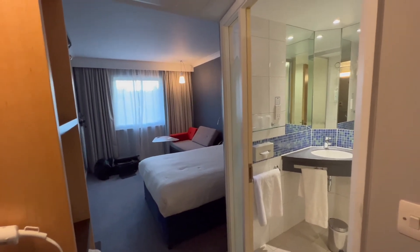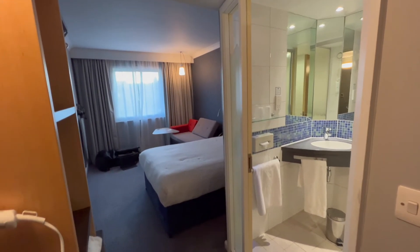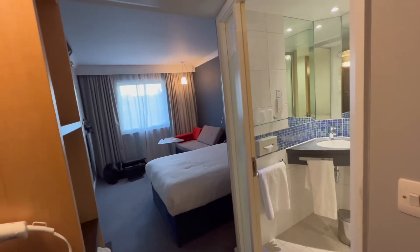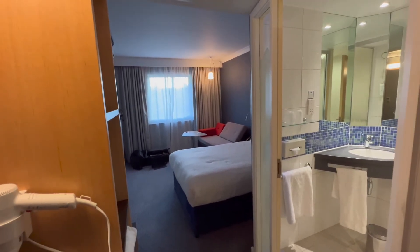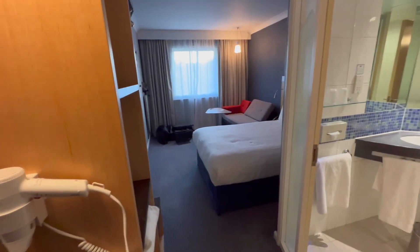They've got a car park, and it's out of the congestion zone at the minute — if that gets extended it might fall in, but it's a really good location. Breakfast is included in this hotel, which is nice. They've also got some free electric charging spots, which is going to be handy in the future, and there's air conditioning, which is really important in London especially in the summer.